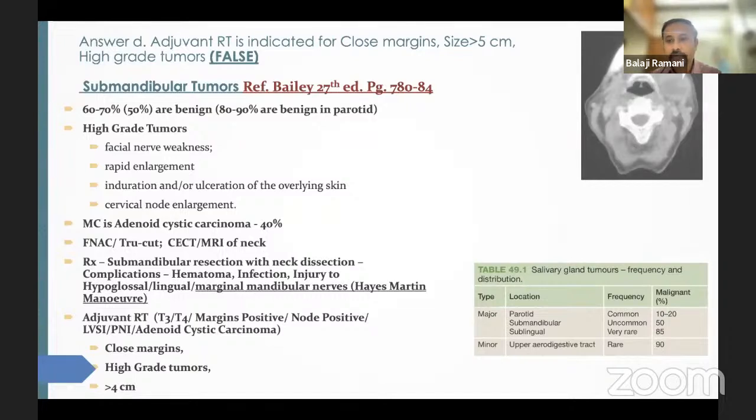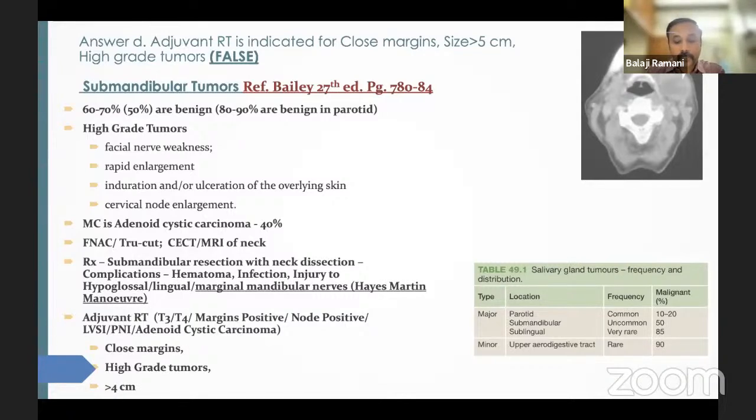Yes. So many people have started messaging here. So the answer is correct. It is mucoepidermoid carcinoma. That is the most common malignancy of the salivary glands. But if you take up the minor salivary glands, including the submandibular salivary gland, the most common malignancy is going to be the adenoid cystic carcinoma. So if you look at it, MEC is the most common salivary malignancy overall. And also, if they ask you parotid specifically, then MEC is the most common. Second most common is going to be your adenoid cystic carcinoma.